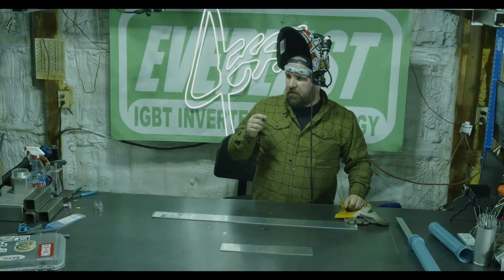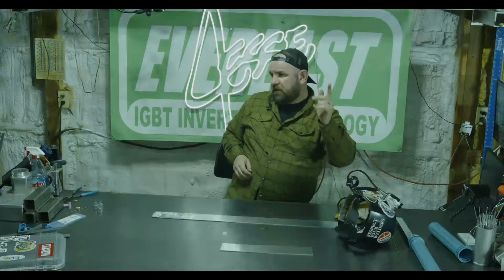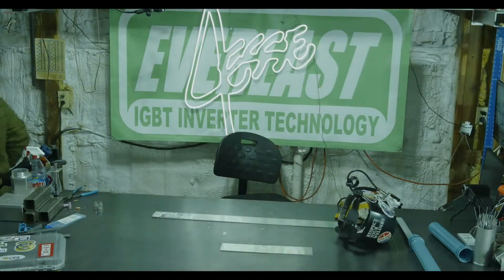Back on track. Let's go up in gas flow on this number 4 gas lens. So let's go up to 25 CFH.